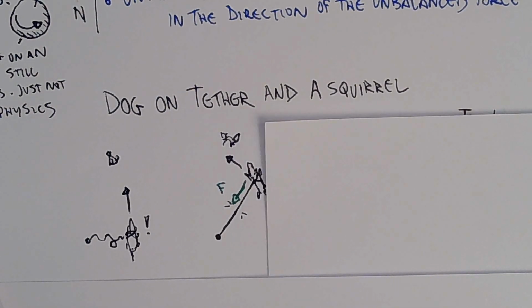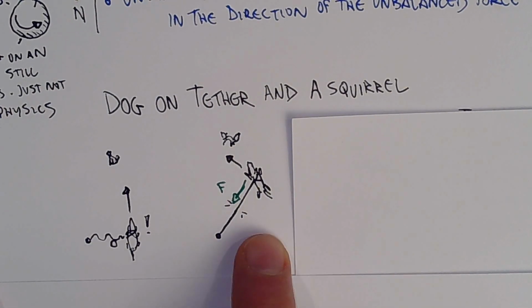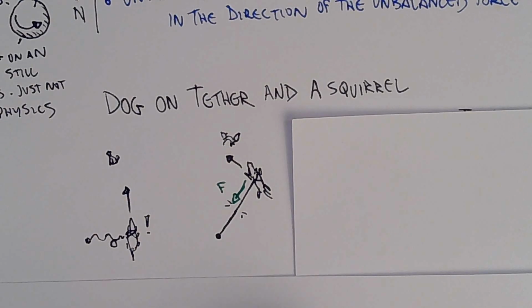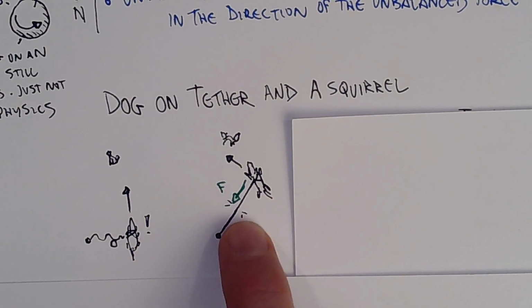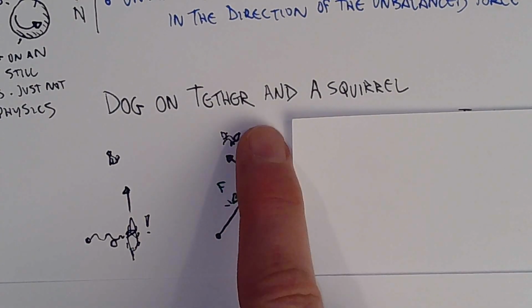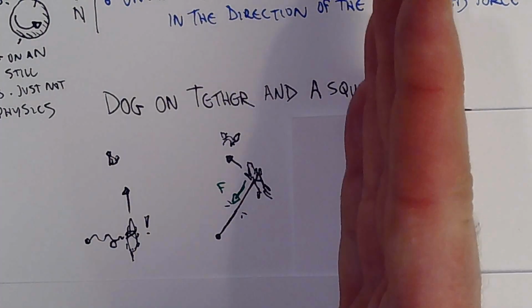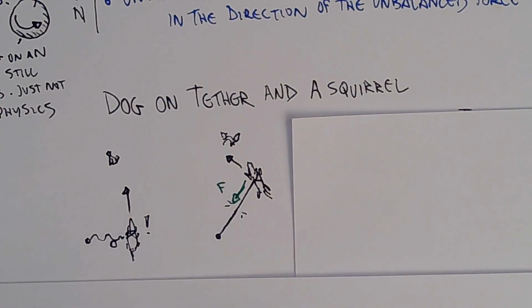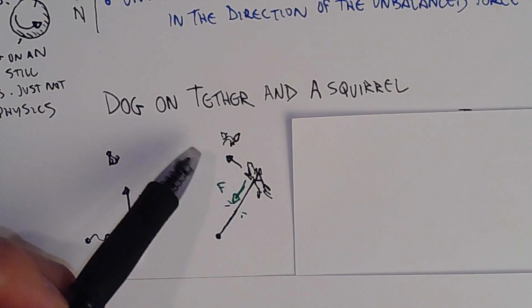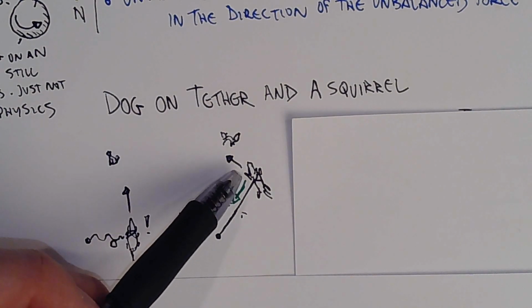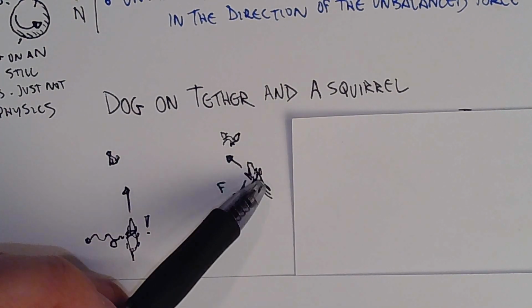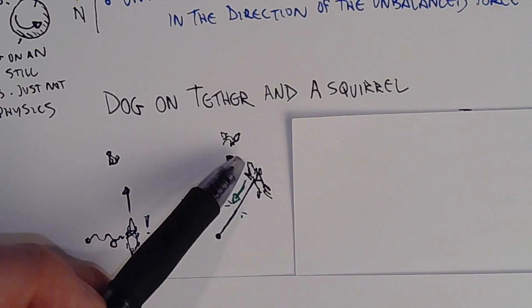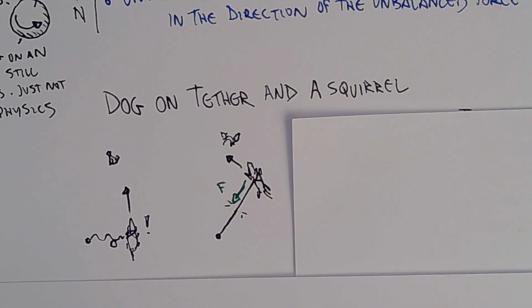Now as it gets closer to the squirrel, the line pulls taut. The cable can pretty much just pull inward on the dog's harness. So an inward pull, and instead of being able to go straight, the dog is moving in that direction. But instead what we're going to have is a curve. The dog's motion is going to start tracking in this direction. It still has motion, still has inertia, but there is a force pulling it inward which changes the direction of the velocity.